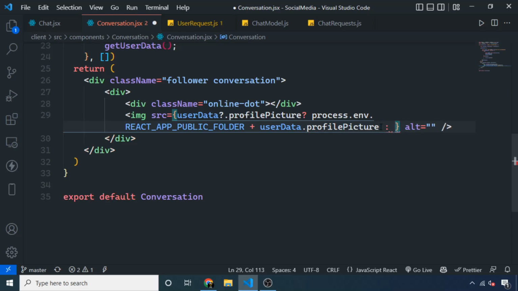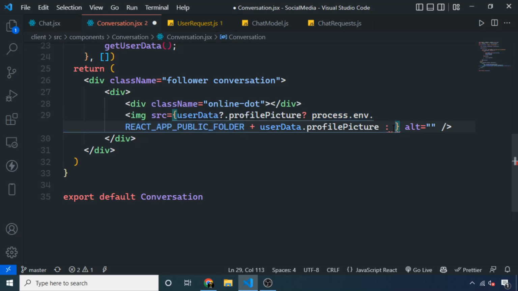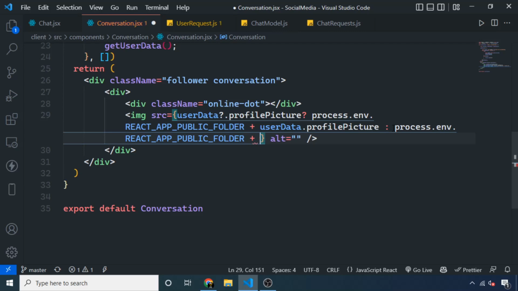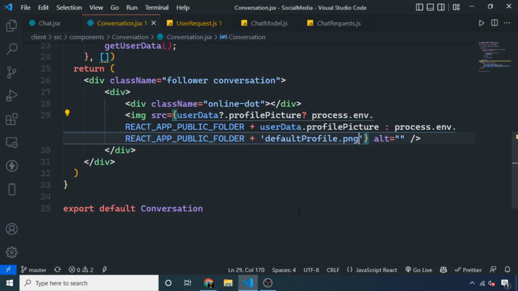Now if it does not exist, then also go to the process.env and the public folder. So I am pasting this and making the default profile, default profile.png. Let's save this and check. Here we have the dot and the default profile png.